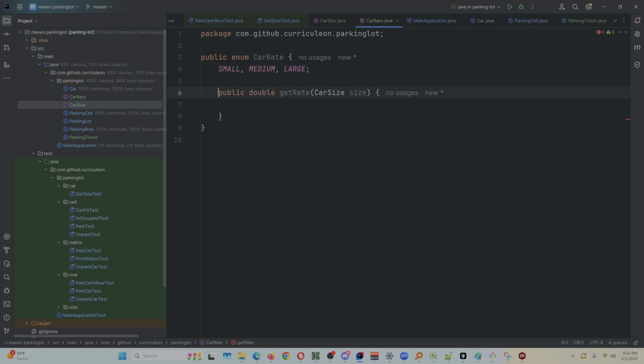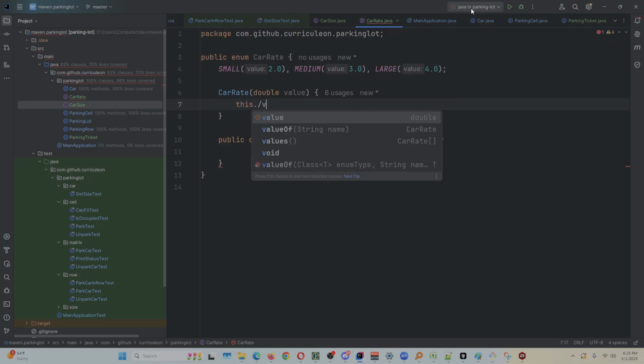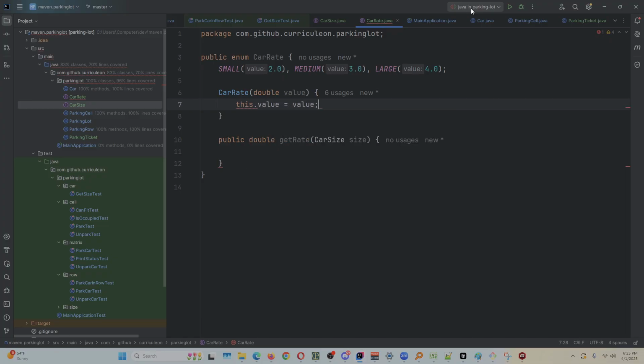We could say getRate takes an argument of the car size, and I also don't like switch cases, so we're not going to use a switch case here because that would make us insane. Instead, we're going to say 2, 3, 4, and create a respective constructor for the value of the rate. this.value is equal to value.